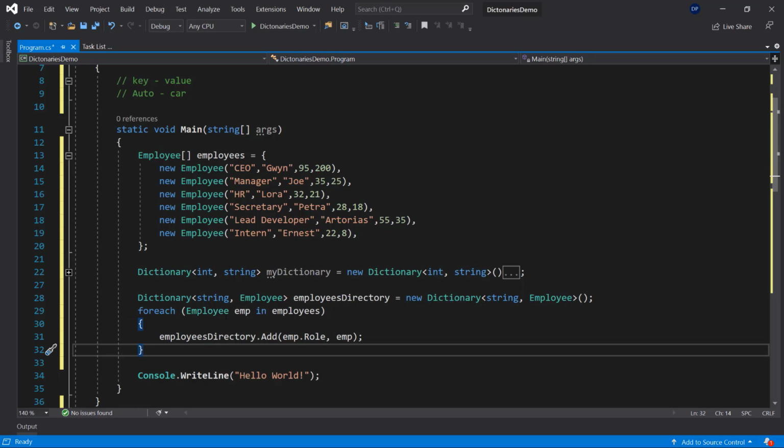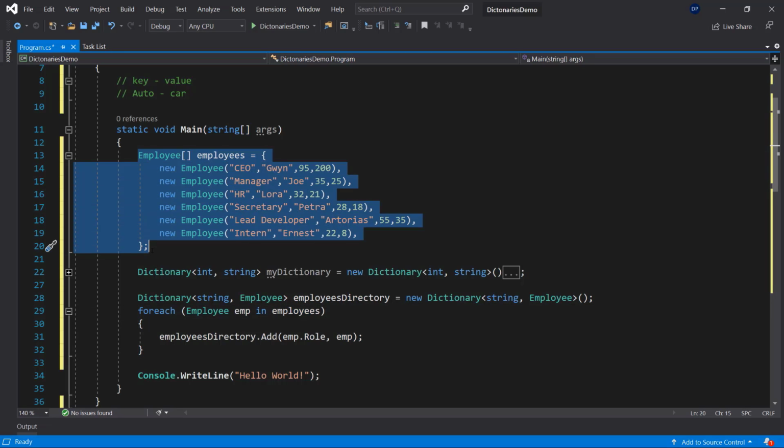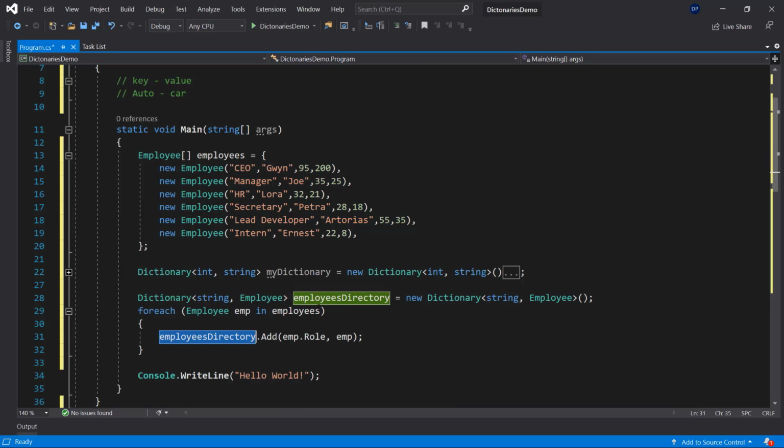Here I'm going to use this foreach loop that will now go through every single employee in my employees database. I'm faking it, so to speak, right? It's going to go through every single item of that employees database, and it's going to add to my employees directory at the key of the role, the employee itself.